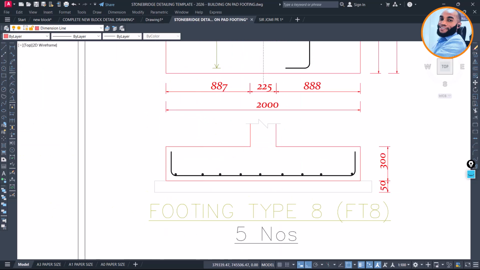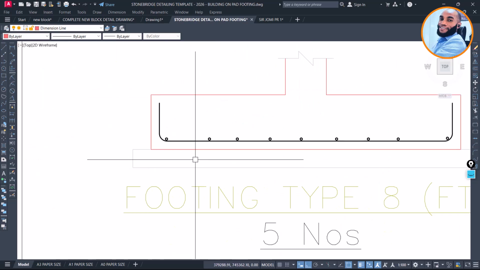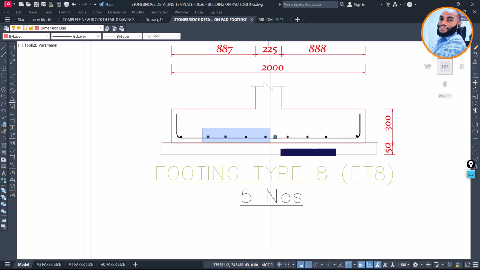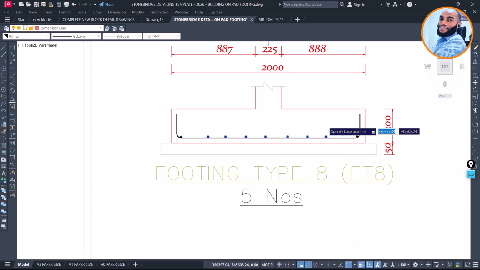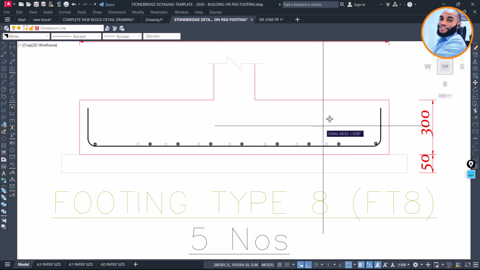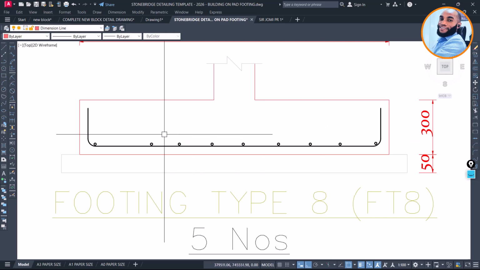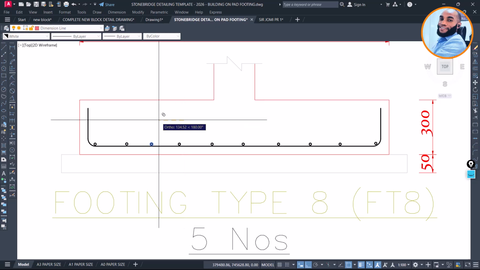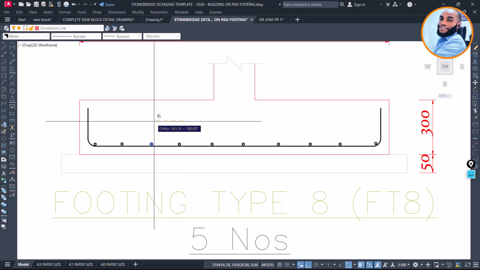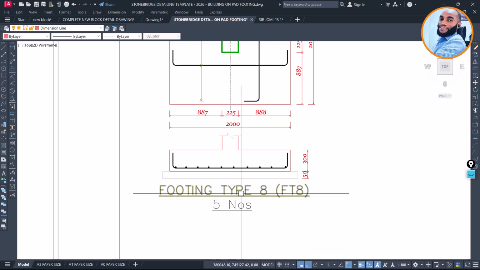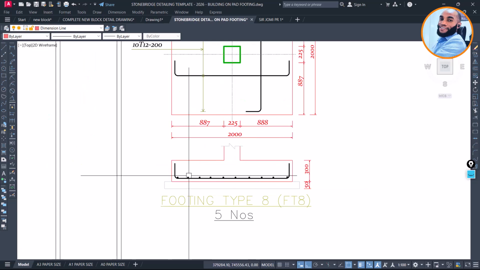Now we need to add, since it's 10, our bar here is showing 9, so we need to move this backward a bit to add an additional 1 at the front. You move it backward using your eye gauge, then you add one more 1, so that when someone is seeing it, they will see it as if it's equal spacing. Okay, that is fine. But for full natural detailing, you're meant to use the vertical line to divide the spacing and then put your bucket. That's fine. So we now have this.